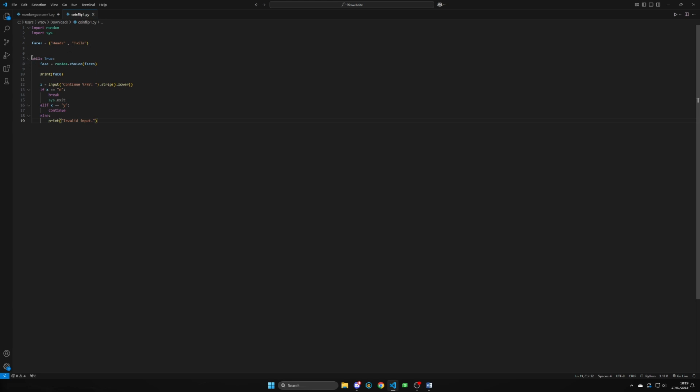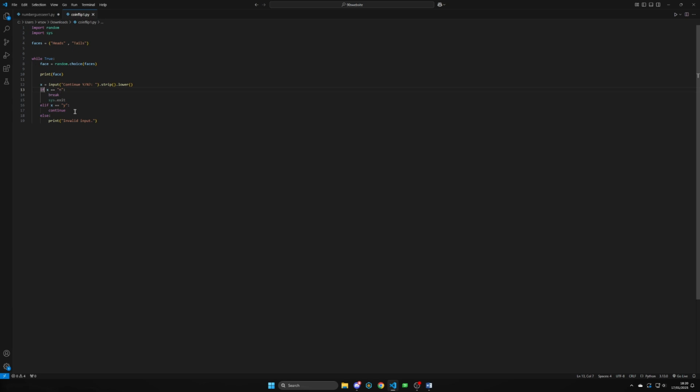As you can see, while true, it will choose out of this list if it's gonna be heads or tails, then it's gonna print the value, and then this is gonna prompt us. It's gonna ask us if we wanna continue, and it'll save that y or n as x, and if x equals n, then it's gonna break and do a system exit.